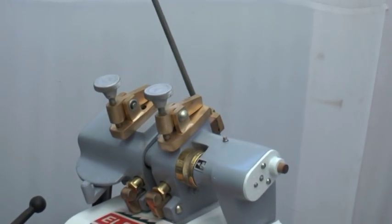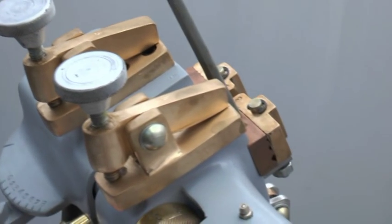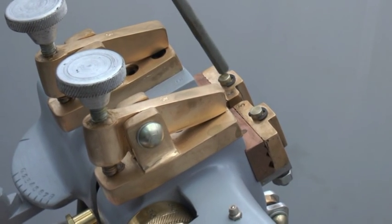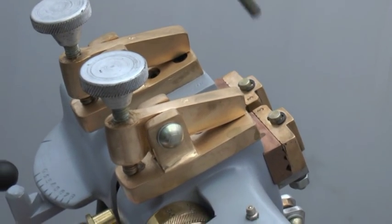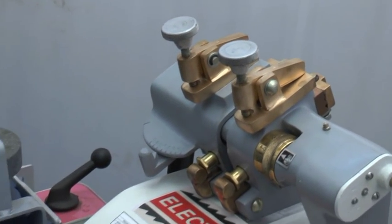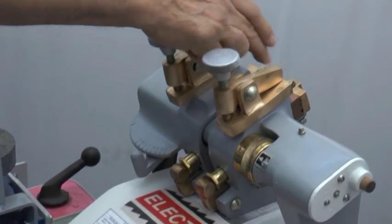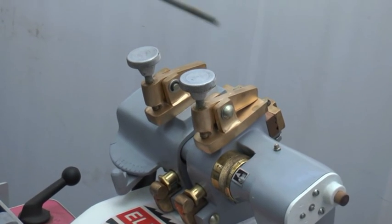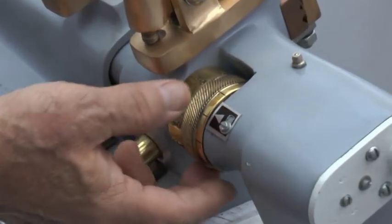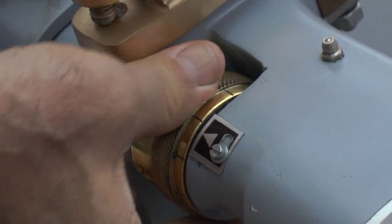Here, these two are the chromium copper welding jaws. These are the brass clamps. These are the annealing jaws. This is a gap adjusting lever between the two jaws. This is the pressure barrel. You can adjust the pressure depending upon the diameter of the wire.